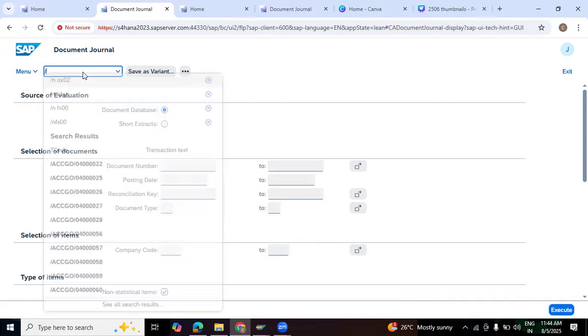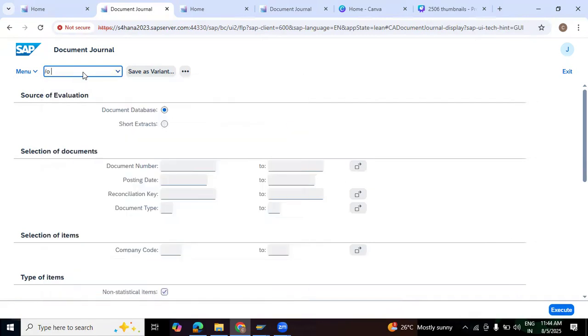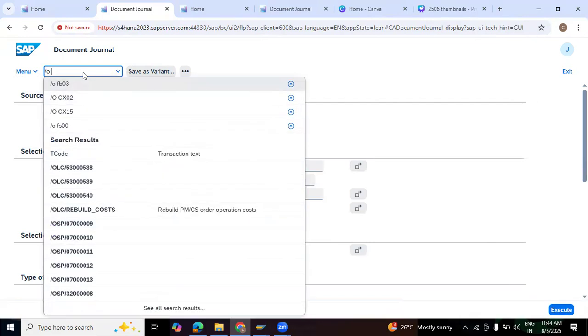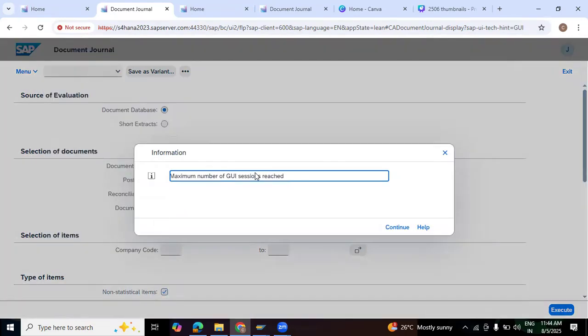But let me tell you another disadvantage here. You can't use /o just like what you use in the GUI application. Whenever you try to use /o with any transaction code, for example, let me try to open OB13, it says maximum number of GUI sessions reached.